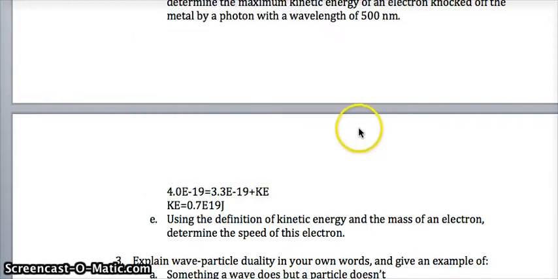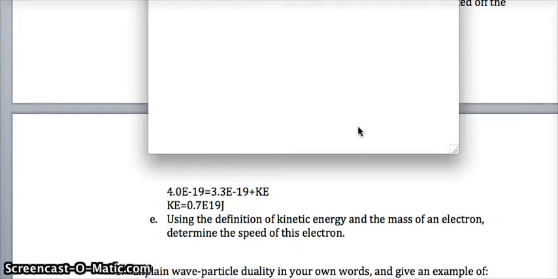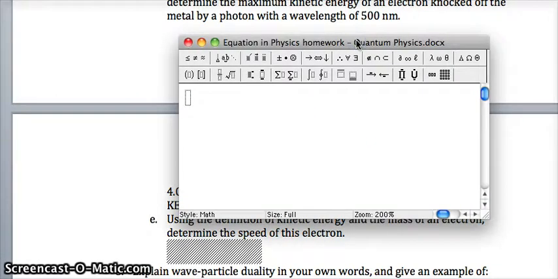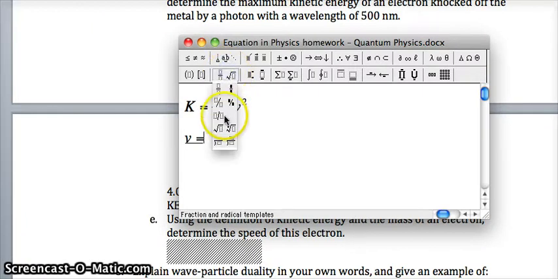And we know that kinetic energy, I'll just call this a K in this case. So the kinetic energy K is equal to 1/2 mv squared. And we want to find out how fast the electron is. Now we should be able to manipulate this equation and make v the subject of it. It should be the square root of 2K over m.